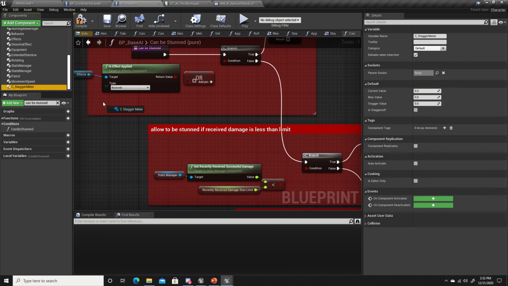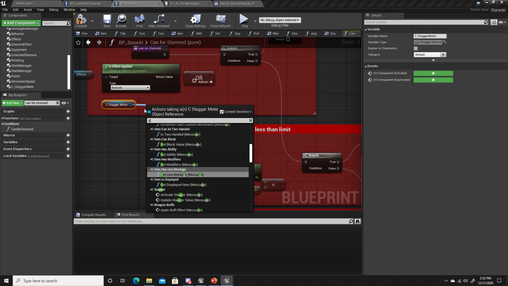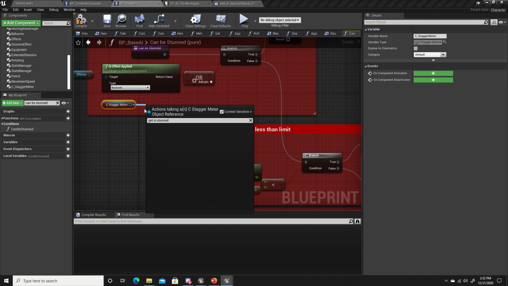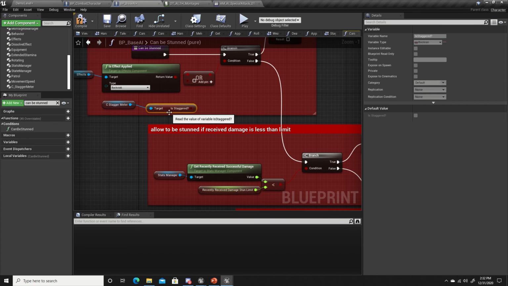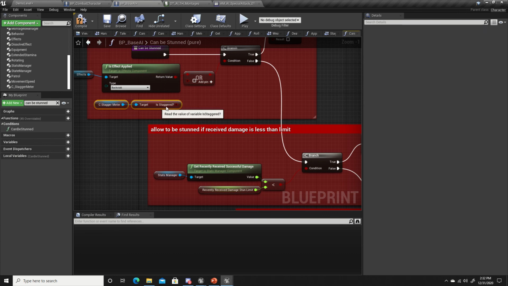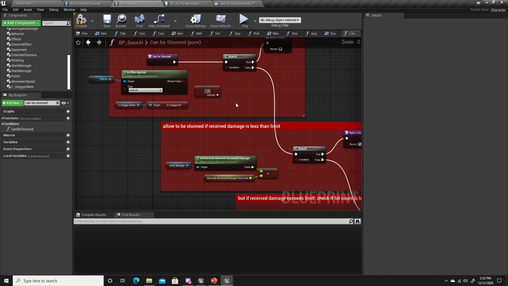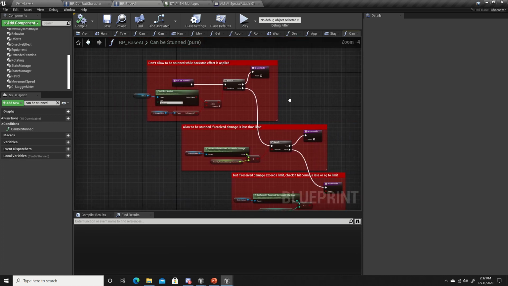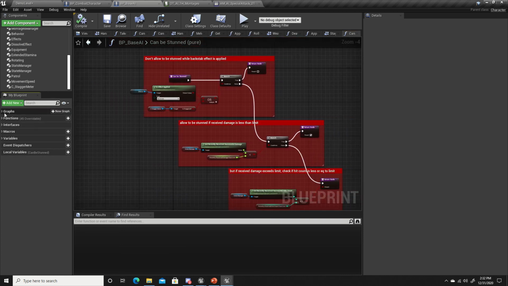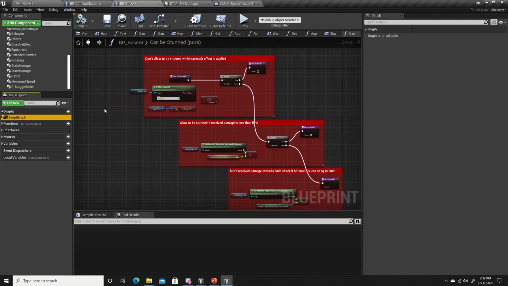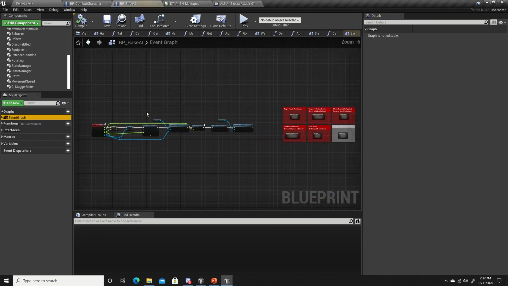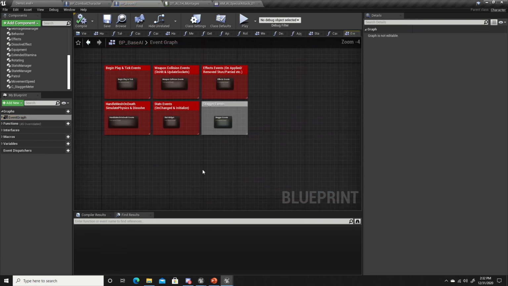So we can get our C stagger meter and get is stunned. My bad, staggered. And I think we've got everything in there now. So let's go ahead and test it out quickly.